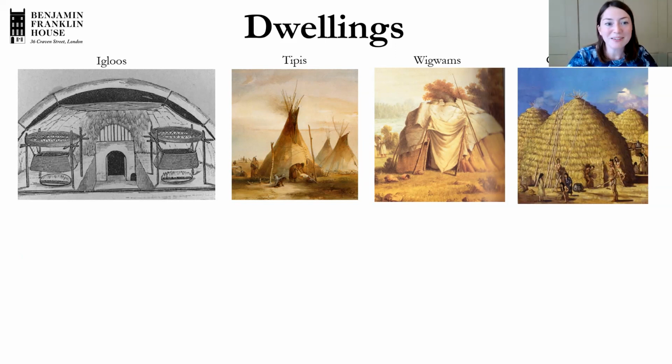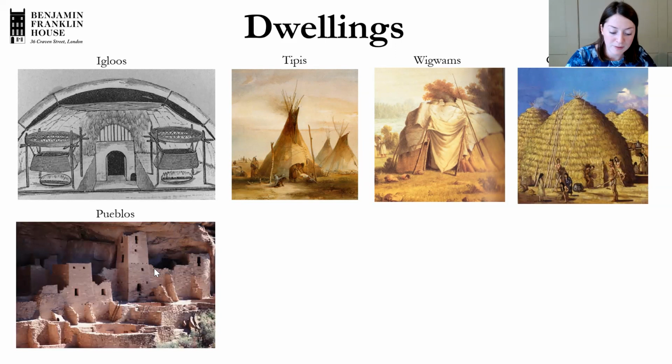Now, a really interesting type of dwelling, a very ancient type of dwelling, was pueblos. And these were even further south in the southwest, where it's a very dry and kind of desertous landscape. And so these were made often into a cliff. So the back wall would be the cliff. And then you had these kind of clay bricks made from a material called adobe, which is a mixture of mud and grasses. And so you would build these structures, and often they would be kind of replenished each year. There'd be a new layer of clay applied to make sure that they were still in good condition.